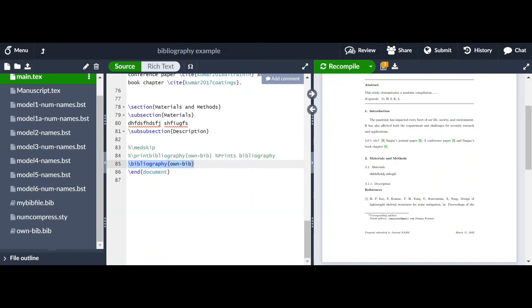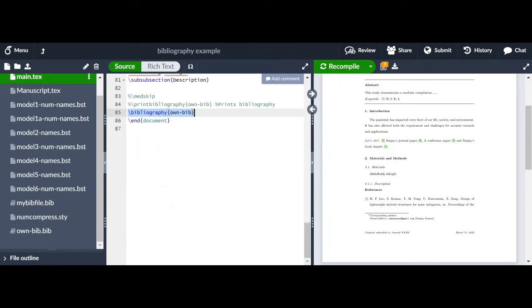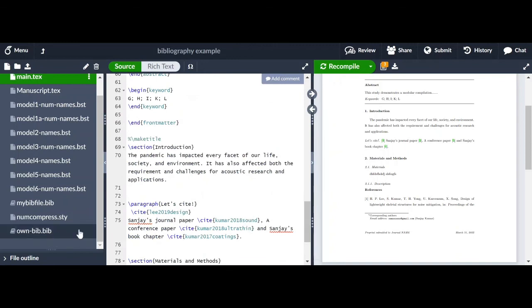But some templates, like MDPI, which I will show you later, use a different kind of style. They mention all the references in the template only, and they need not provide a separate file for references, right?